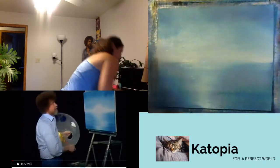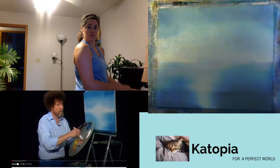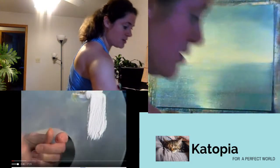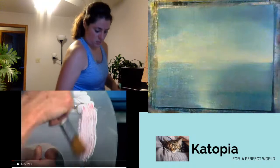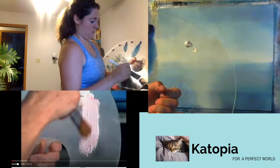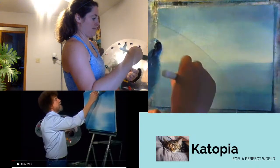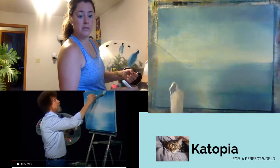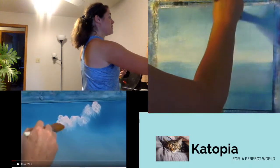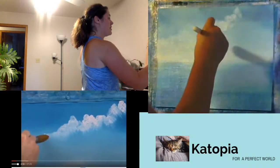Let's build a happy little cloud today. We'll use a 1-inch brush. You can do it with a fan brush or the 2-inch, but I'll just use 1-inch. Get a touch of bright red, just a touch. Pull quite a bit of color into the brush. Okay, let's go up here. Maybe there lives up here in the sky a happy little cloud that floats around and just has fun all day. See? Keep the brush moving. Tight little circular strokes.